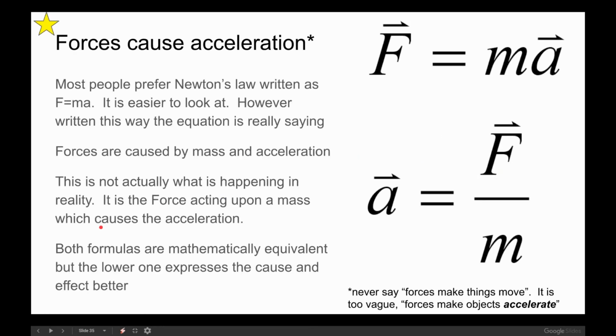Forces cause acceleration. Most people prefer Newton's law written as F equals ma. It is easier to look at. However, written this way, the equation is really saying forces are caused by mass and acceleration. And that is not true at all. What's really happening is the force acting on a mass is causing acceleration. That makes this rearrangement of the equation express the truth of nature more than this one.